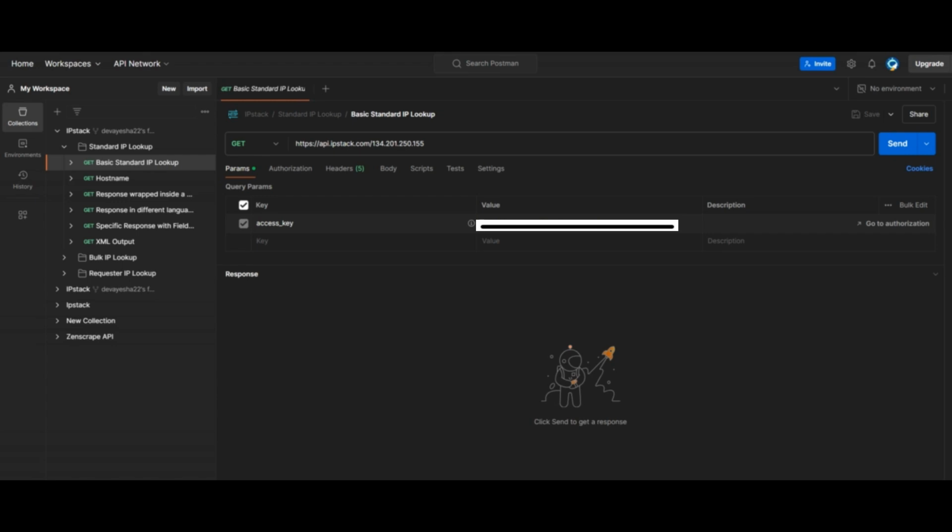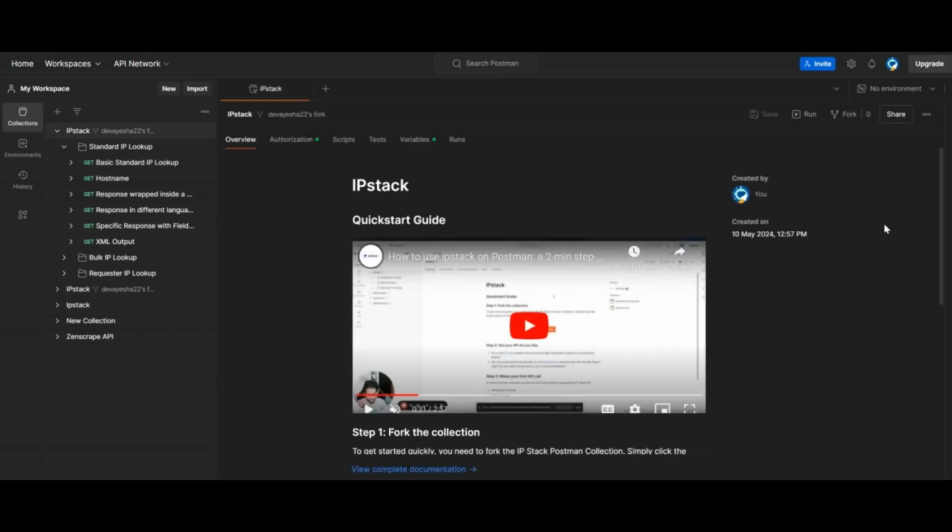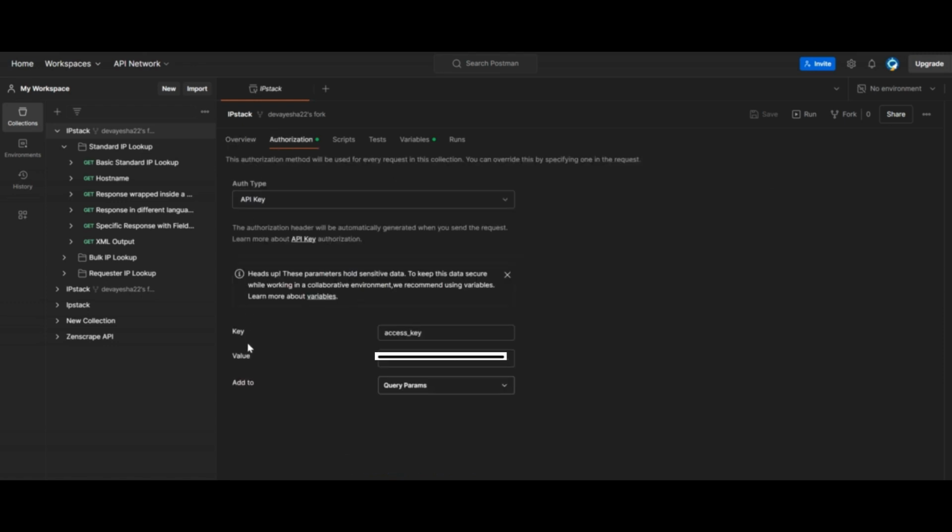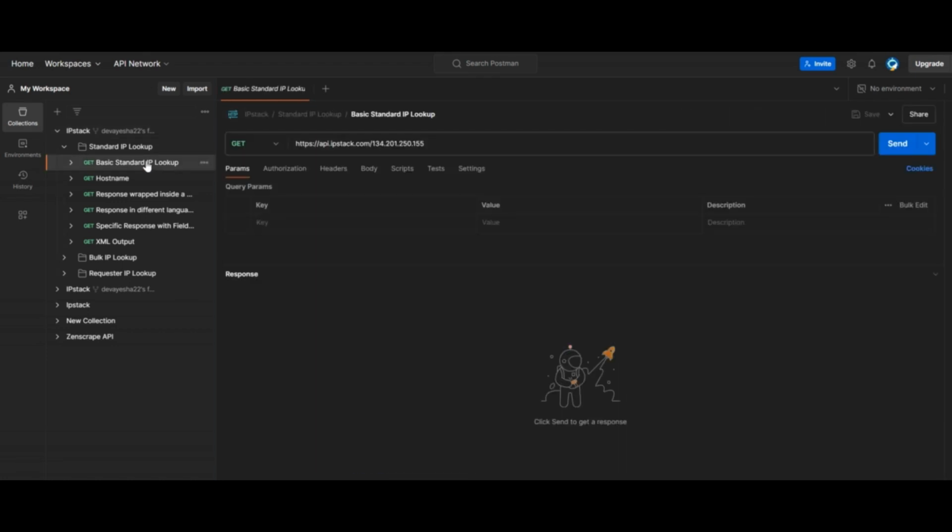If you don't know how to add this API key, you just need to click on the Access Key tab, go to Authorization. It will open up a new tab where you need to click on the Authorization section. At this point, you realize that the values of the keys are assigned there. You need to enter your API key, save, and go back to your Postman collection. Now, you can see that the API key is clearly shown on the screen. This API key will be saved and usable for all the endpoints available in this collection.